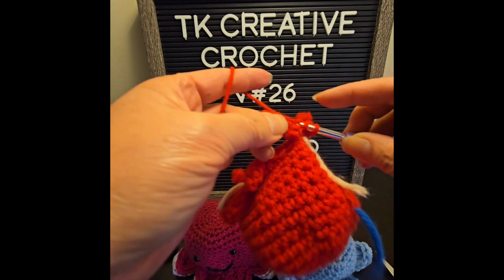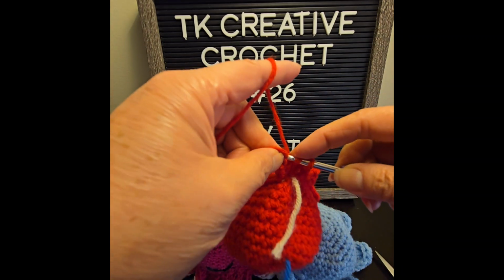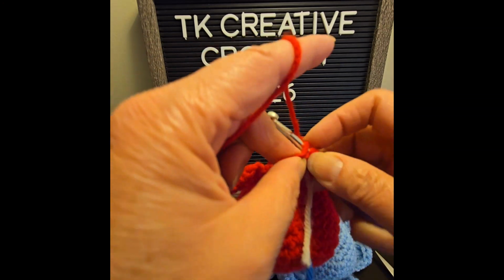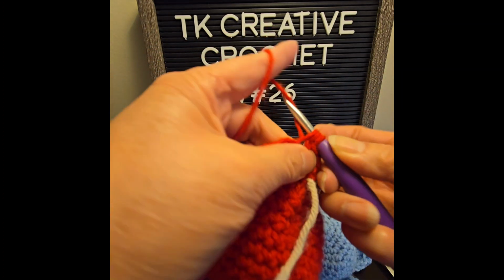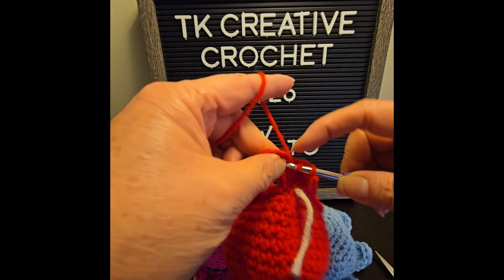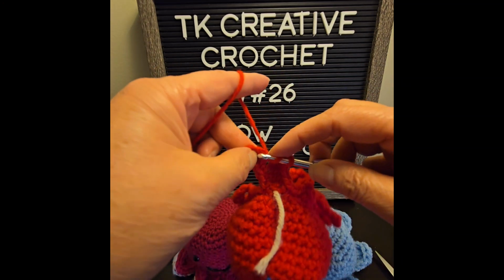Wrap my yarn, go through my 2nd chain, that's 2, grab my yarn, oops, that's 3, that will be my 4th, and then my 5th will be here.